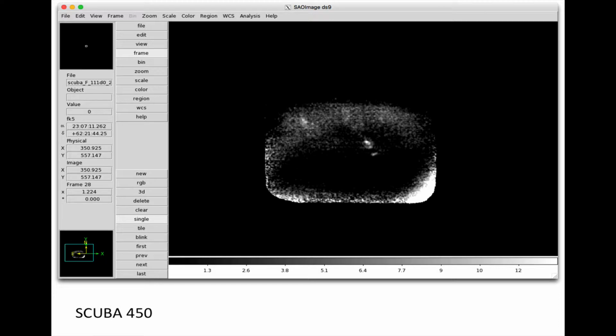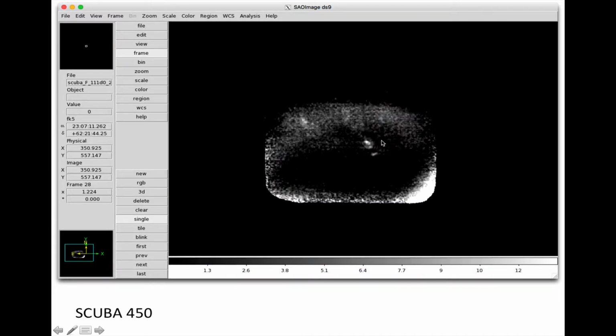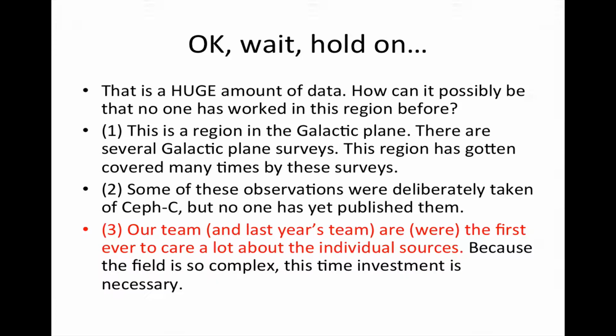Now the SCUBA data is really weird because it's ground-based, and so the way that the data are obtained and calibrated are completely different than in space. So you have to fiddle with the stretch differently, but this is on the same scale as the other ones. So this bright region that is right here is that region, and there's more things that you can see in the 850 micron, but it's ground-based data, and it's just not as sensitive.